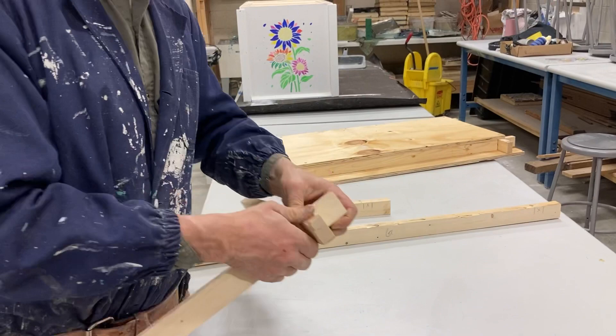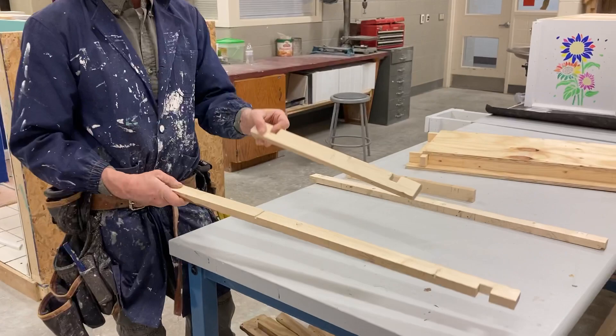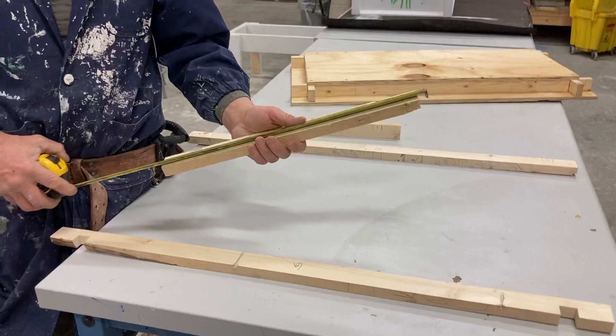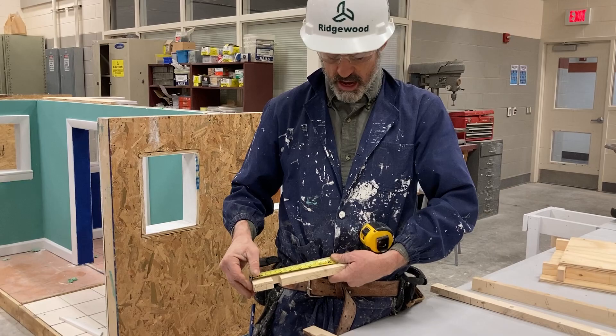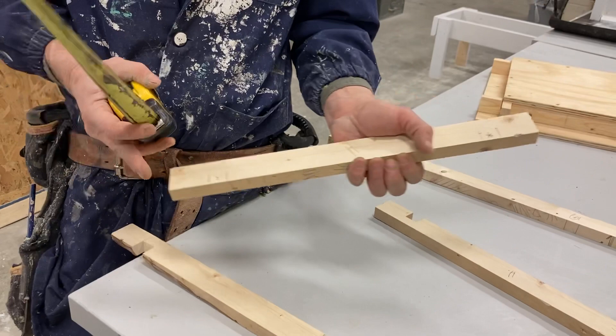Once they're assembled, they're going to slide down — you're going to tap them down and they'll be flush. So I'm going to show you how to make these cuts on the table saw. Again, this is part G and this is part H. The length of part G is 35 and 9/16 inches long, and part H is 17 and 7/16 inches long. The notch is approximately 1 and 7/8 inches in from the end, and then we need to mark it 3/4 of an inch over. I've gone ahead and marked those — once I had my piece cut at 17 and 7/16 inches long, I measured in 1 and 7/8 inches, and I'm going to notch out a 3/4-inch chunk on both pieces.